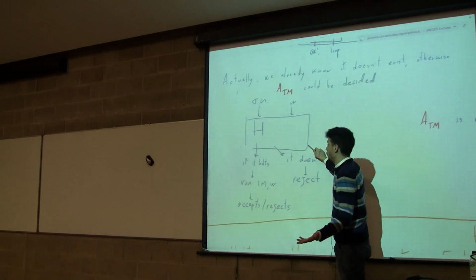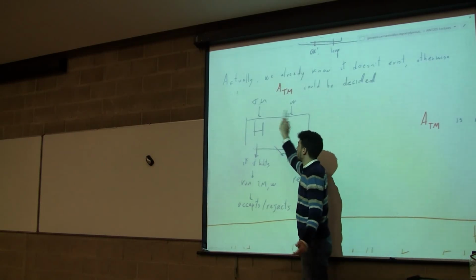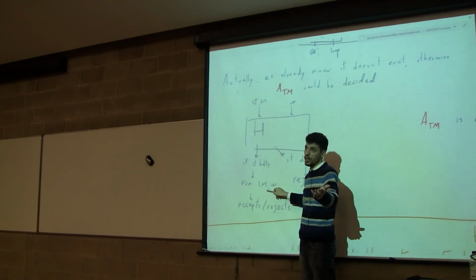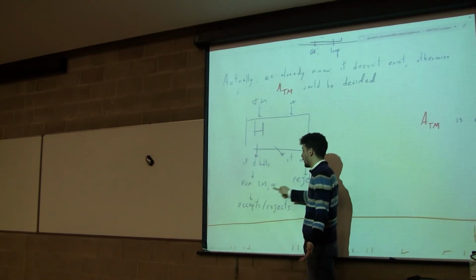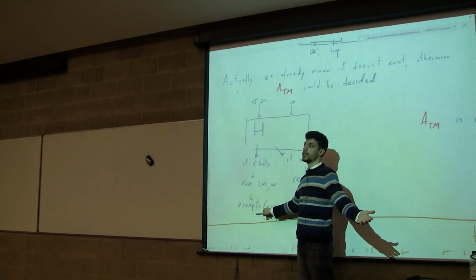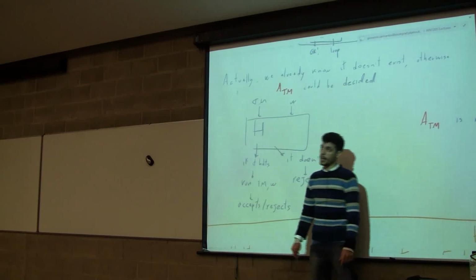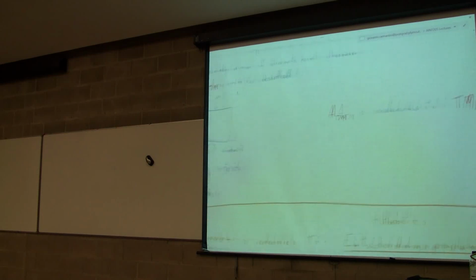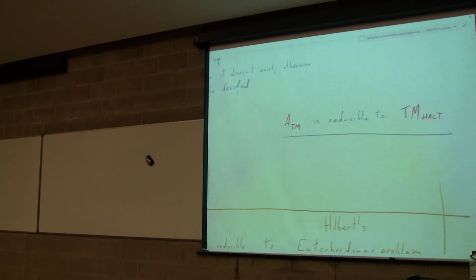Because, okay, if the machine halts with that string, you just simulate it. You know you can build a universal Turing machine. I showed you can. So you just simulate it with that string, and if it accepts, very well, you solve the problem. But that's not the case, right? Because we know ATM can't be solved, I showed you that it's just a logical paradox, if you solve it, then H cannot exist. It's simple as that. So you say that ATM is reducible to TM halt, right?